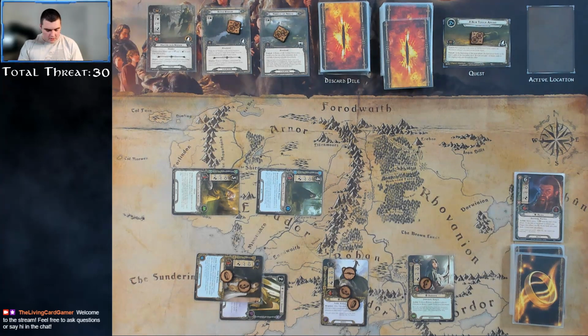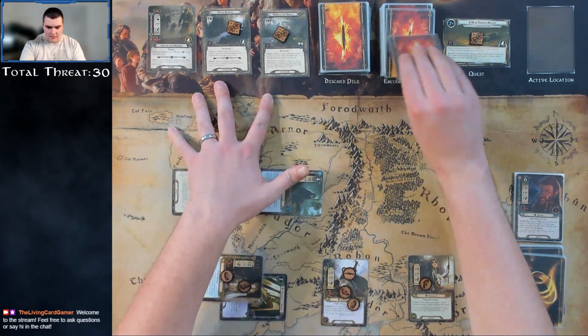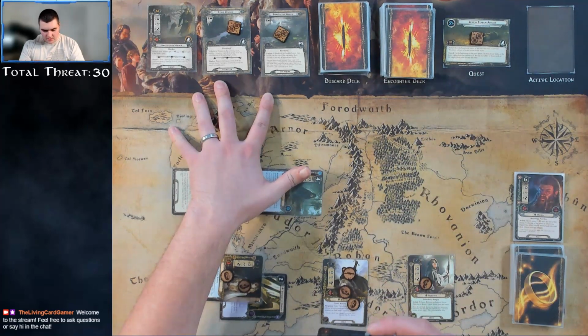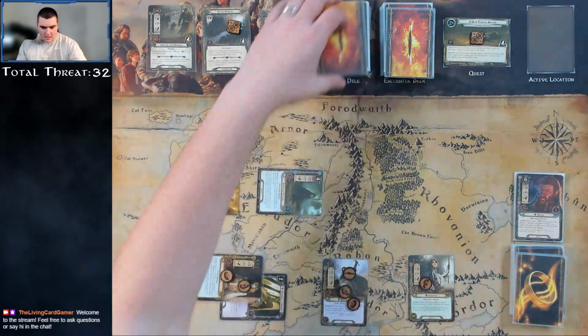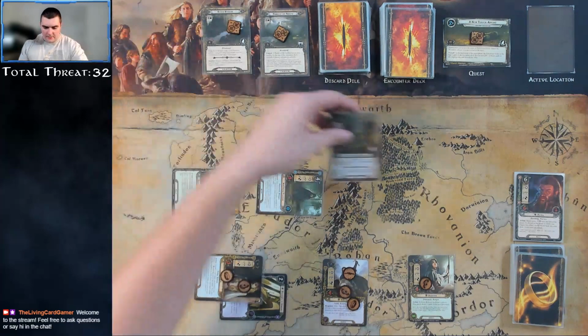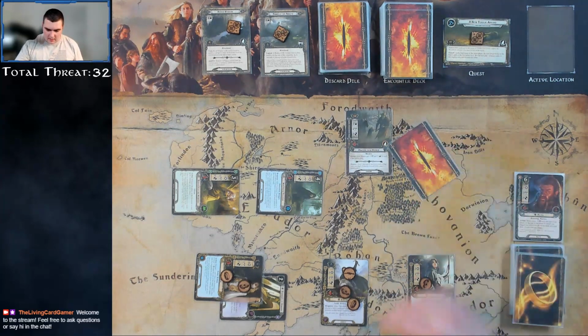Okay, cool. So we've got 7. So 1, 2, 5. So 7 against 5. We'll reveal the top card. When revealed, each player raises his threat by 1 for each character he controls that is not currently committed to a quest. So I raise my threat by 2. Okay. Then we are going to optionally engage the Hunters from Mordor. They're going to attack. They're at a 2/2.